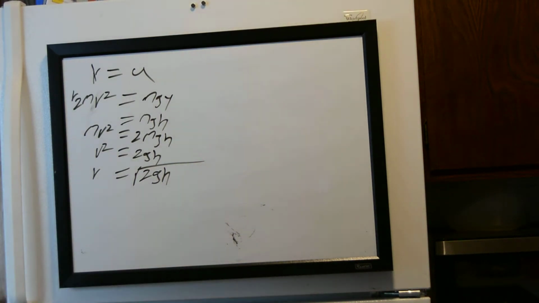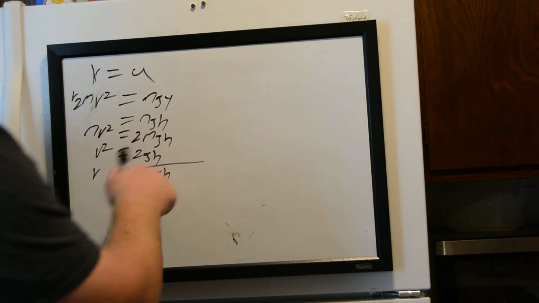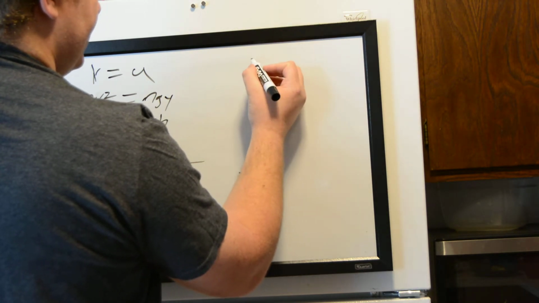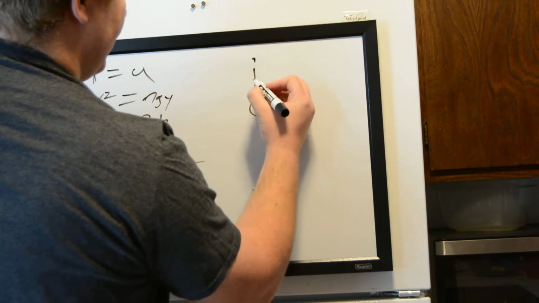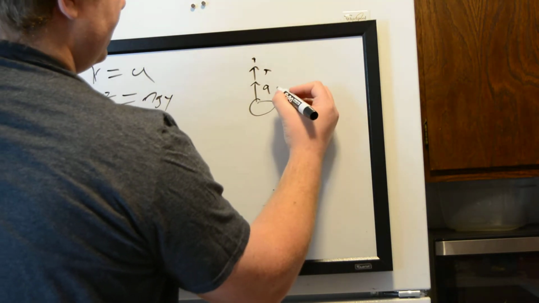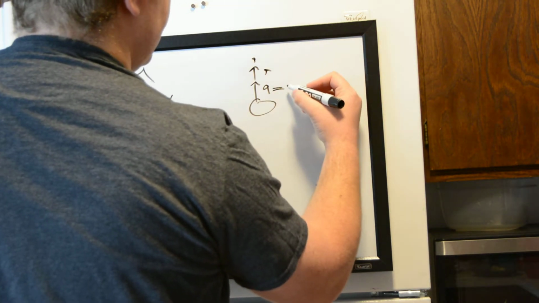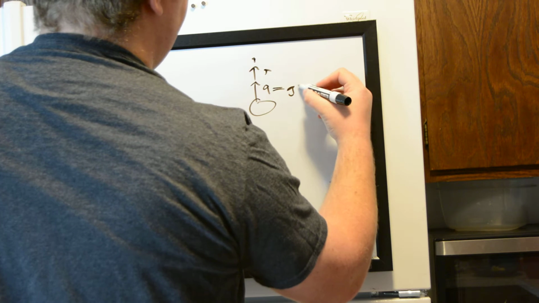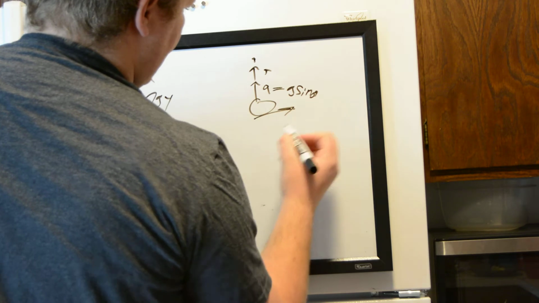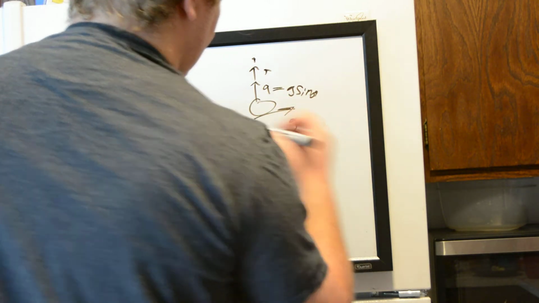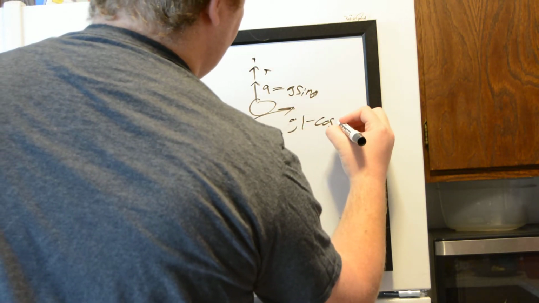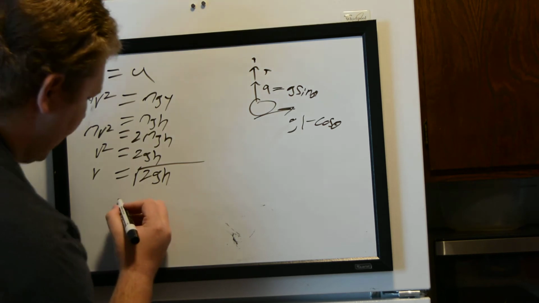Excuse me. And then we find the height of the pendulum from our little diagram that we had at the start, and we know that our acceleration is going to be equal to gravity times the sine of theta, and that at this point the height is going to be 1 minus the cosine of theta. So you can just plug that in for our h.